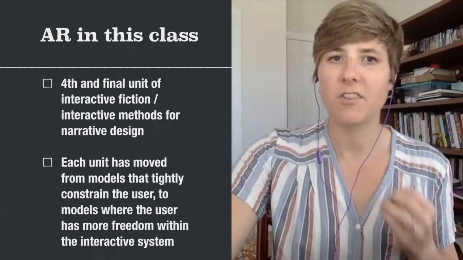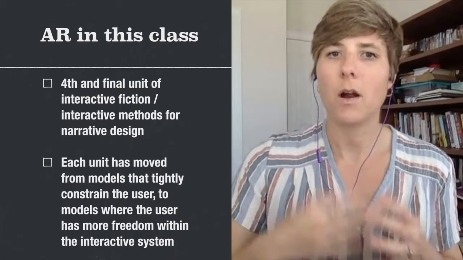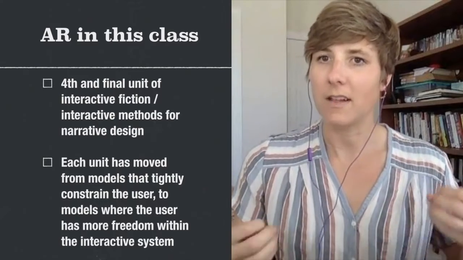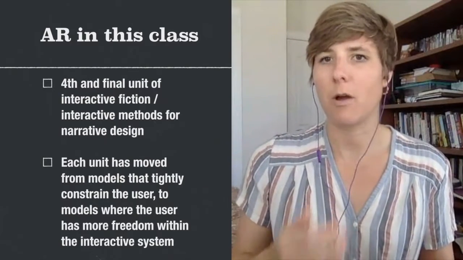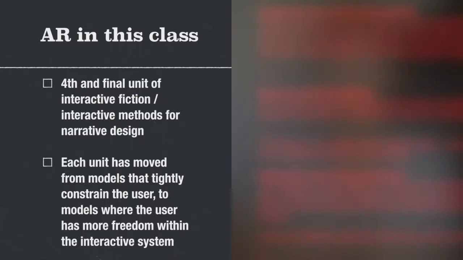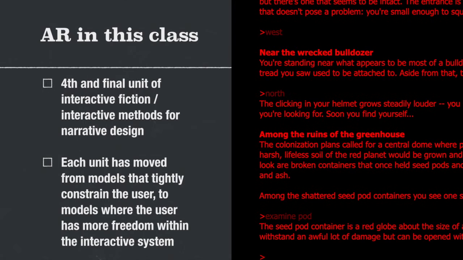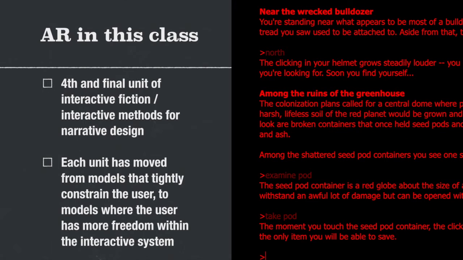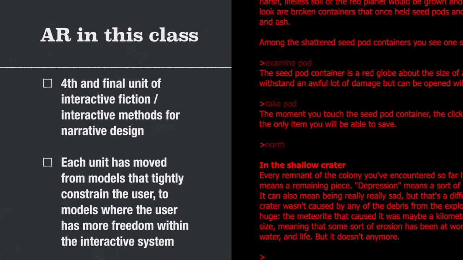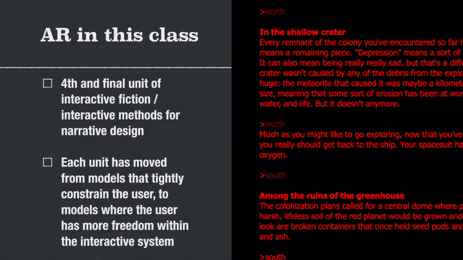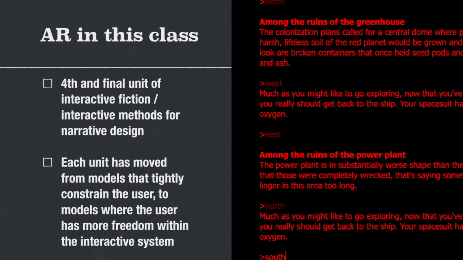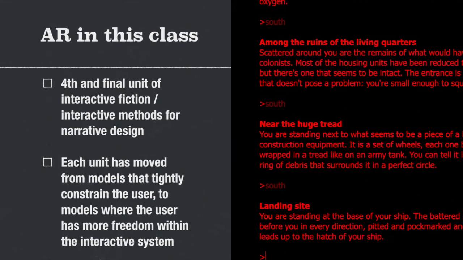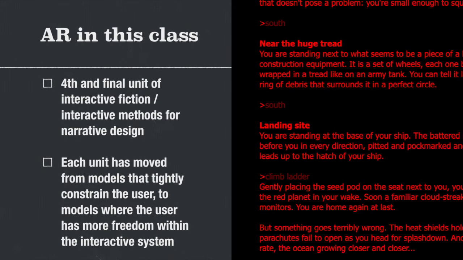And then we moved to parsers, where you are allowed to type anything you want, right? So that's a wide amount of freedom, but you still remain pretty constrained by what the system is going to understand. And of course, that focus on text. So in this case, we've moved slightly farther away from the control of the hypertext into a more flexible, more free-flowing space for the user of the parser. But again, that constraint of what will the machine understand.